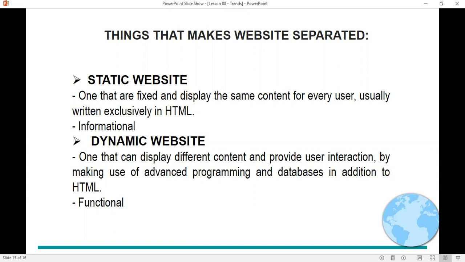But when we talk about the dynamic website naman, one that can display different content and provide user interaction. So you have the interaction with that particular website by making use of advanced programming and databases. Since kapag may interaction, so that means may database yun siya. So ano naman si database? That is to store the data.